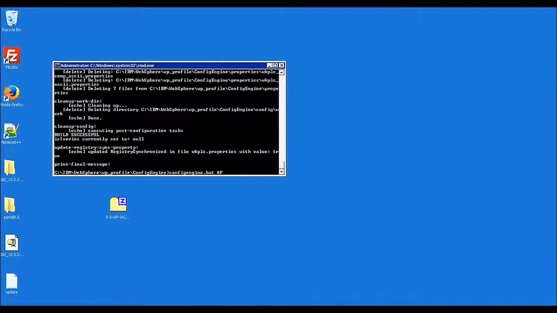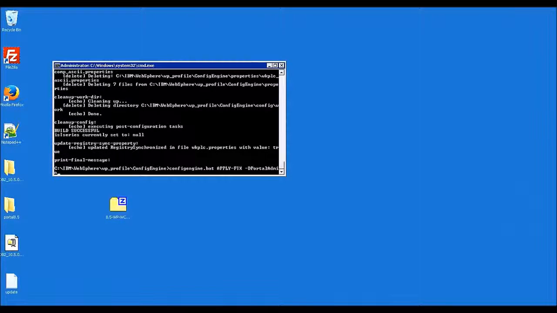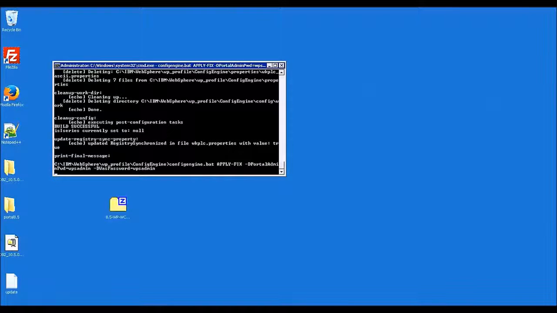The second task we're going to run is config engine apply-fix. And for this task, we're going to attach the DWAS admin password and the dportal admin password. Your command should match the one that I have input here in my command line. This second additional configuration step is expected to take a long time to complete.